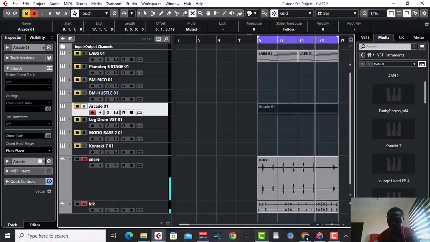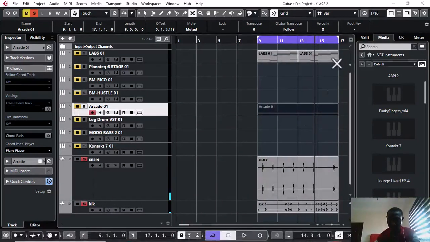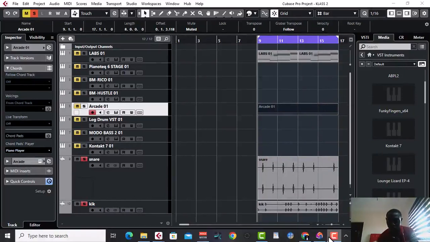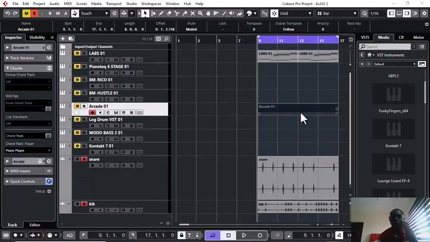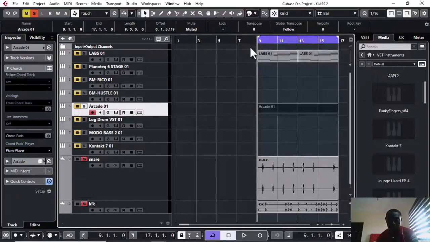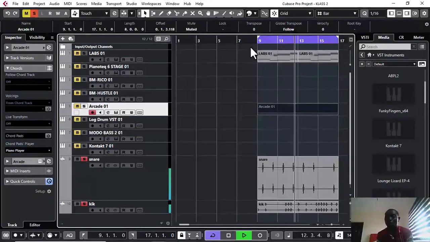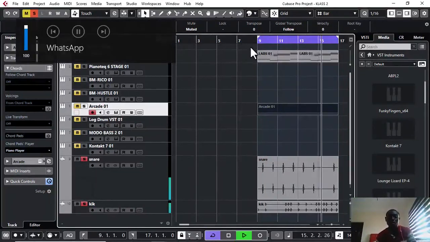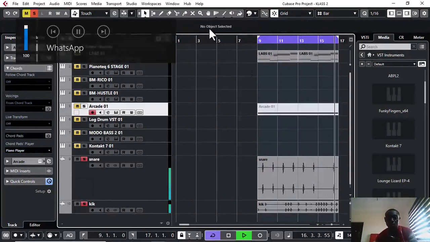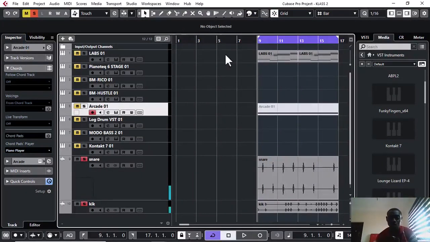All right, so now that we have our kick and snare locked, let's listen again. Okay, the next thing I need to create right now is my hi-hat.